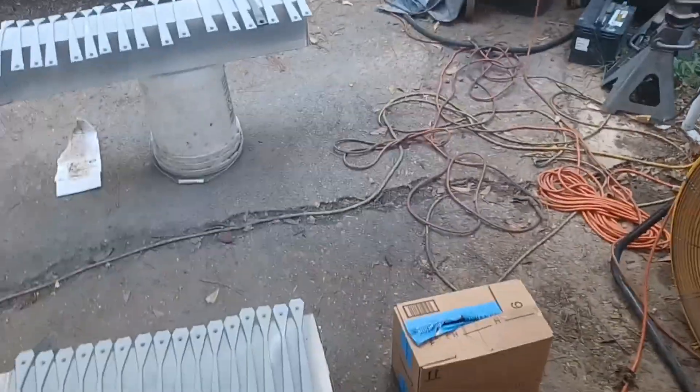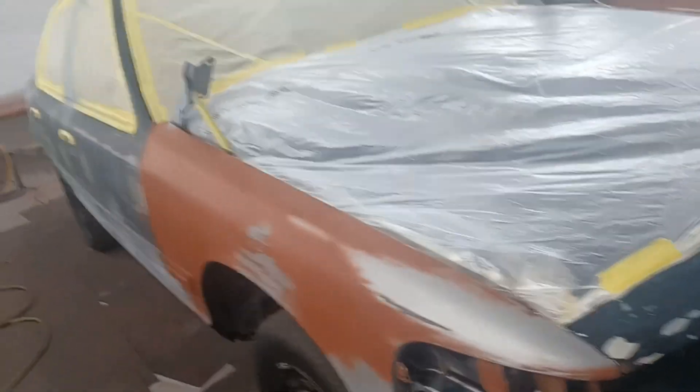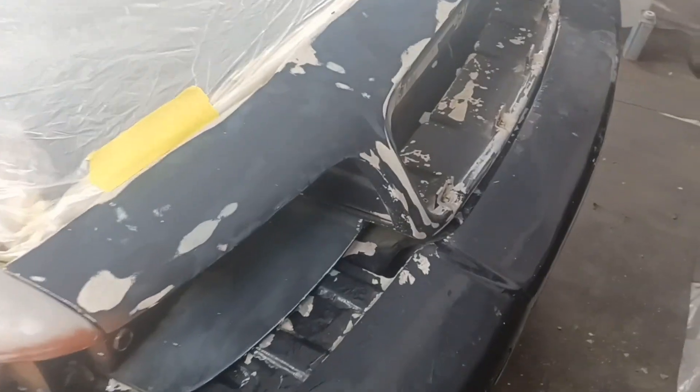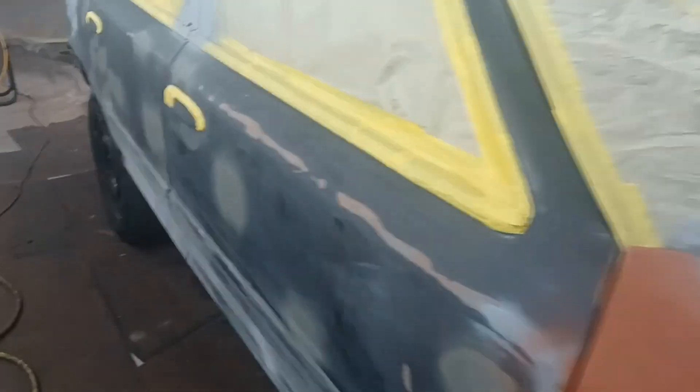All I use, man, is just this can of prime. Yeah, like I said, all in one video. We in the booth now for the primer. I'm gonna prime it tomorrow, just got finished taping it up. I'm not gonna use this bumper — this bumper got too much work I need to do to it. Paint peeling, chipping, flaking real bad. So I'm not gonna use this bumper. I'm gonna prime the whole car.